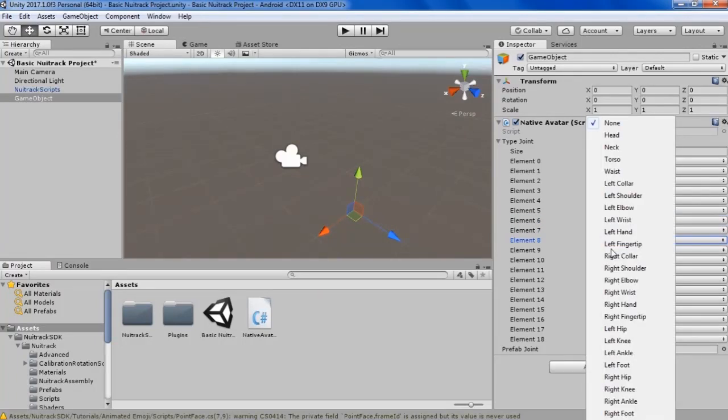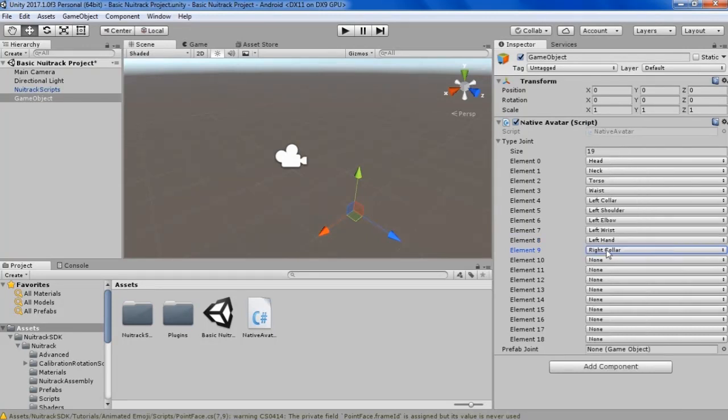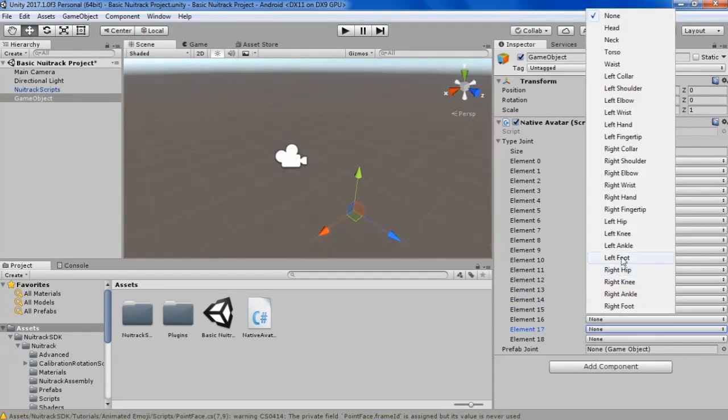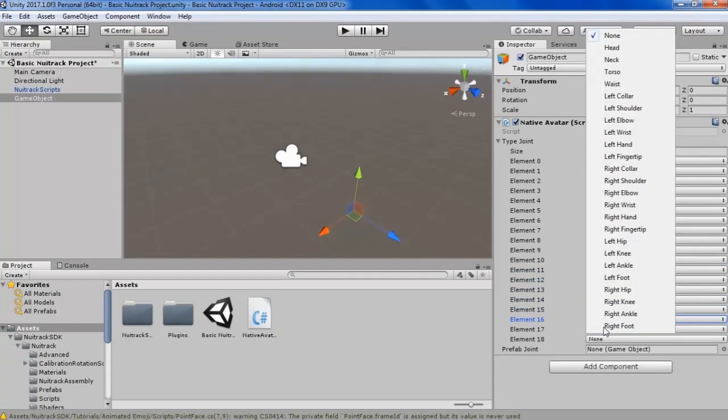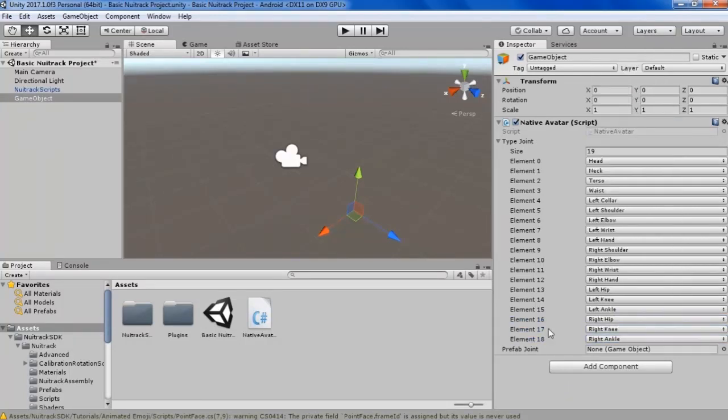Please note that fingertip and feet joints are not tracked at the moment. Then drag and drop the prefab that will be used for displaying the user's joints, for example, a white sphere, to the prefab joints field.